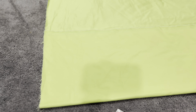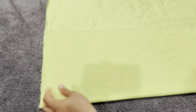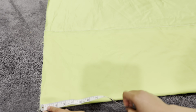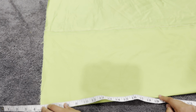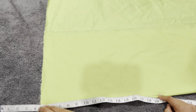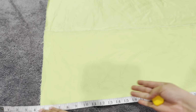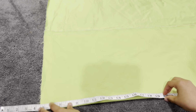So also the top doesn't have, it's kind of off shoulder-ish, like the body of the top itself doesn't have that shoulder area, and then the sleeves have that elastic that you can pull up. So because of that, when taking all of the vertical measurements, like the length of the back, I would start at 4.5 instead of starting from 1. This is because this is going to account for that shoulder area that this top doesn't have. Right, so starting from there, I'm going to mark the full length of my top, and of course this depends on you. If you're going for a crop top, then you measure your desired length, whatever that may be. So I'm just going to go ahead and mark that.